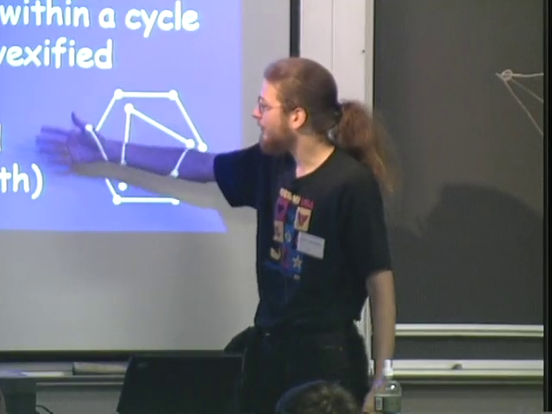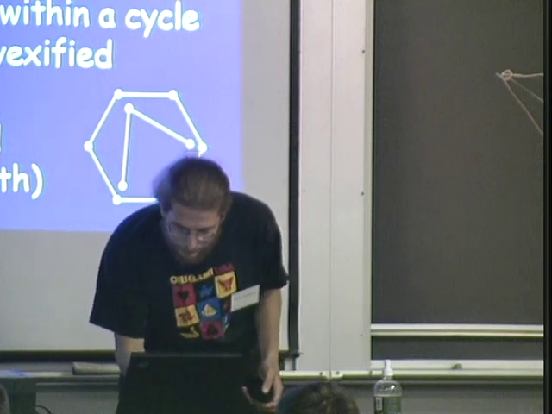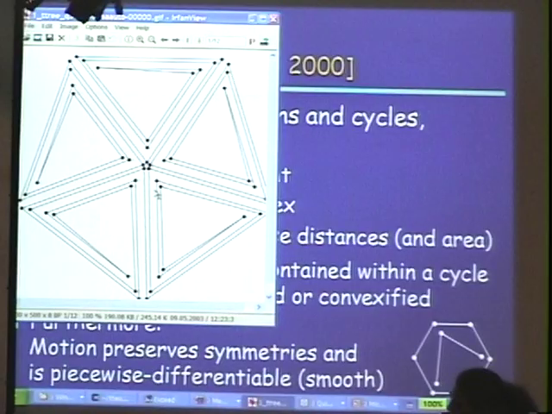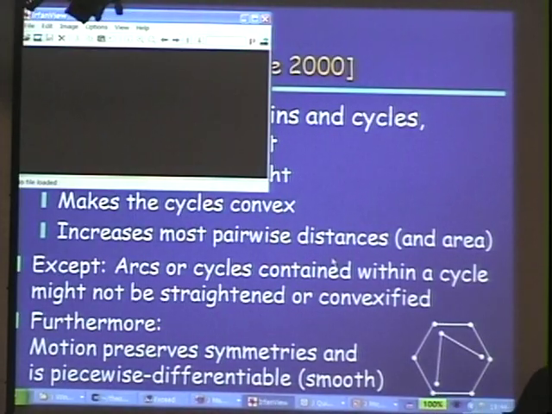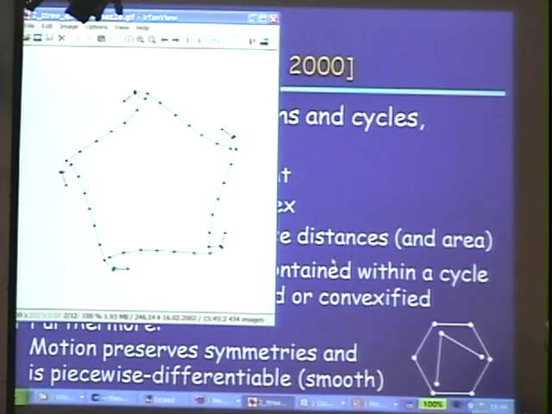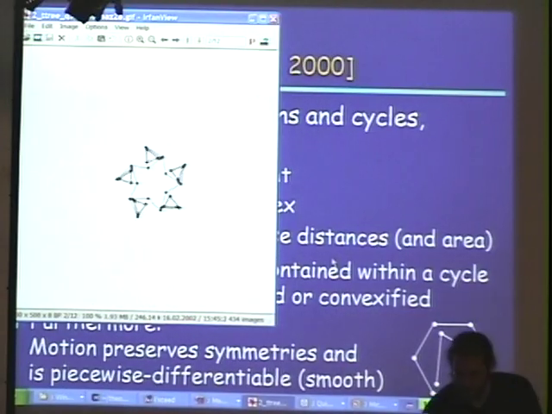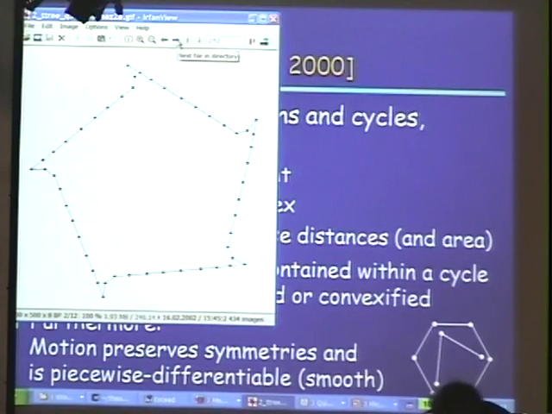You have other nice properties like you preserve symmetries. It's piecewise differentiable. Why don't I show you some animations just for fun? Take a little break. Here's that doubled tree. This is a slightly different doubled tree, actually, but same idea. It's not the tree, obviously, so it's not locked. It's just a polygon. It has to load the animation. And this will be the expansive motion that comes out of this theorem. And so it preserves a five-fold rotational symmetry, all sorts of good things.